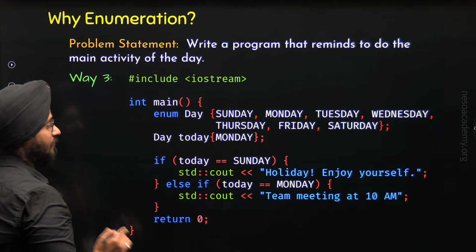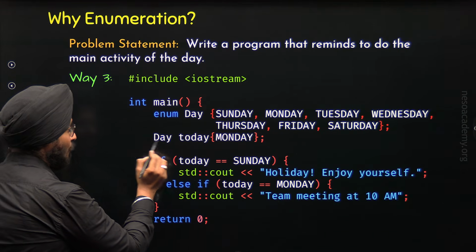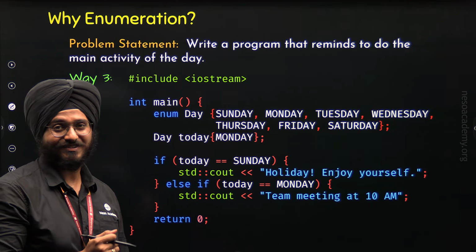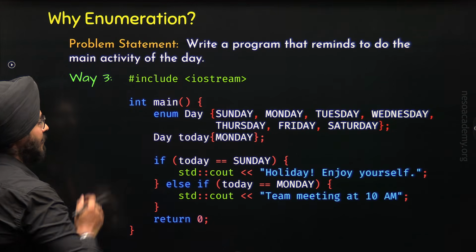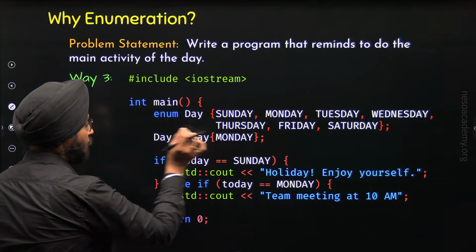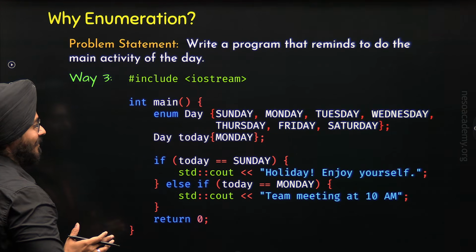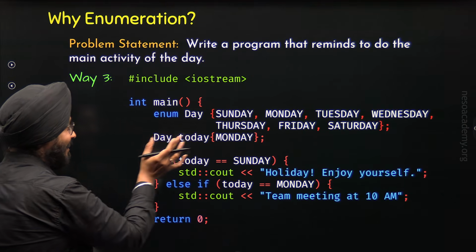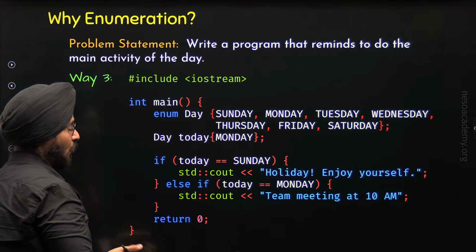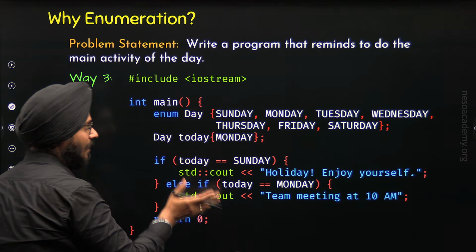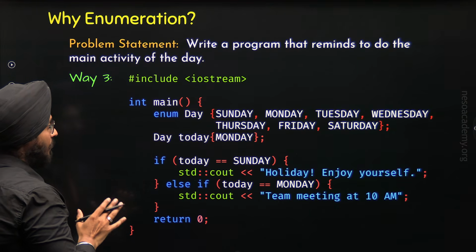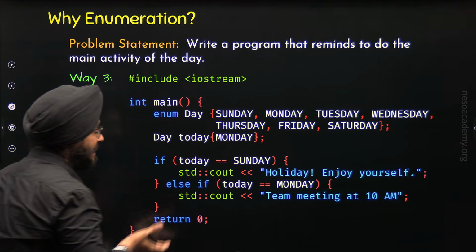Also, you can observe that in place of int, now we have day. It is like we have provided our own data type here. And it is making much sense because Monday is one of the days in the week. It is not representing an integer. It is simply a day of the week. So this line is much more readable and understandable now. So with this, I hope it is clear why enumeration is needed in C++.